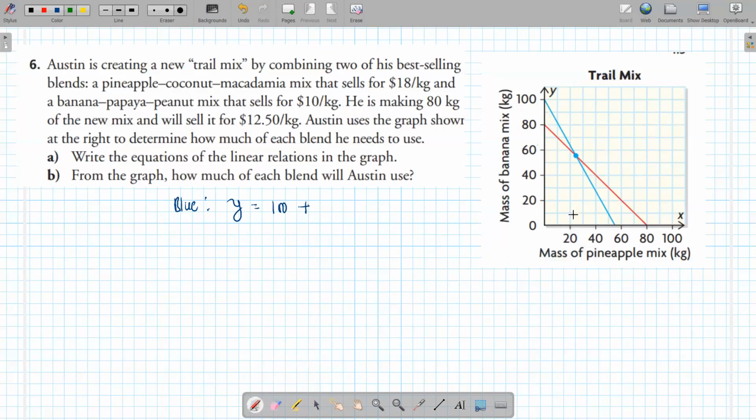We're going to use a point that we do know. What's a nice point here? This point looks nice, right? Let's go with that. So that on the y is 10, yeah? Which means the rise here is negative 90, going from 100 to 10, and the run, going from 0 to 50, is 50. That is our slope, or negative 9 over 5, you can say as well. Minus 9 over 5x, like that. What about the red line? What's the y-intercept of the red line?